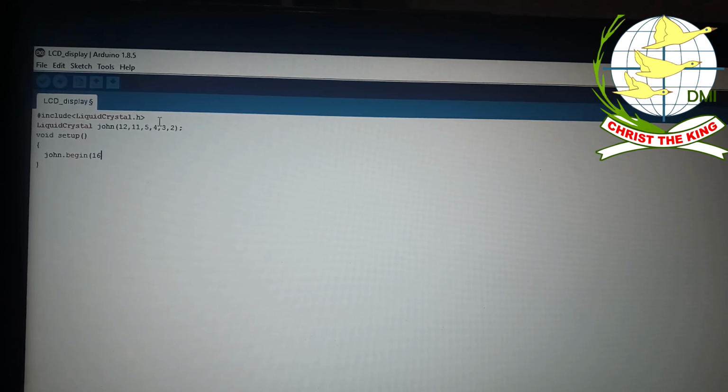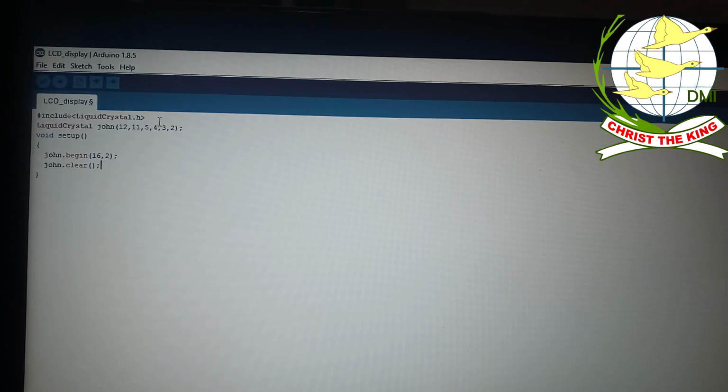I'm using a 16x2 LCD display here. If you are using 16x1, you must give 16x1. I'm giving an additional command here, john.clear. If you have any previous output, it will be cleared by this command.